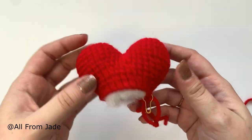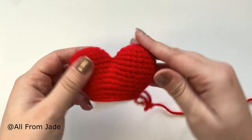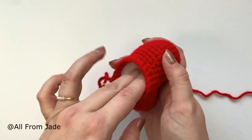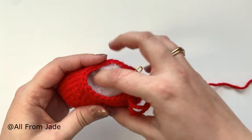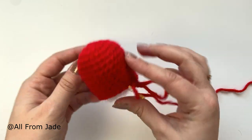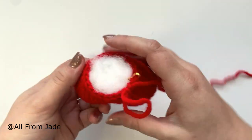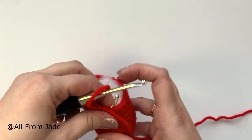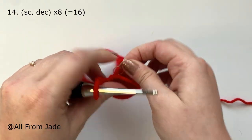Okay, so I've started stuffing it. It's not too stuffed right now because I still have stitches to work, and I don't want to be stuck in my stuffing. So my heart looks like this. Okay, and we're gonna start round 14 now, and we're gonna start by making one single crochet stitch.